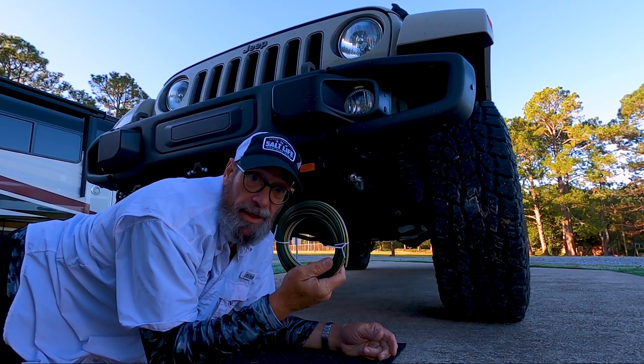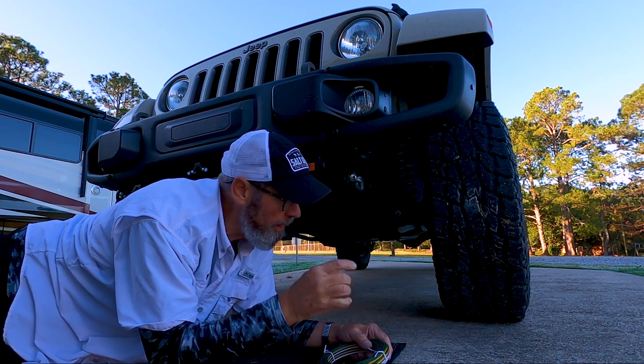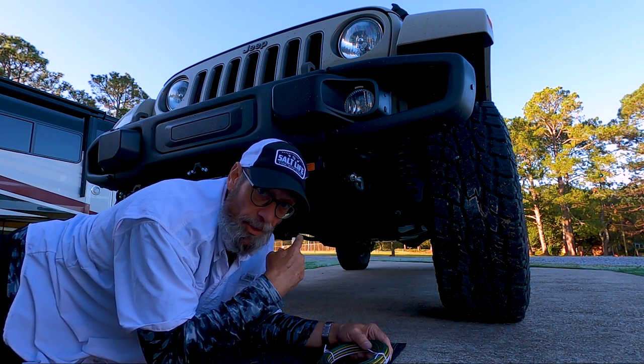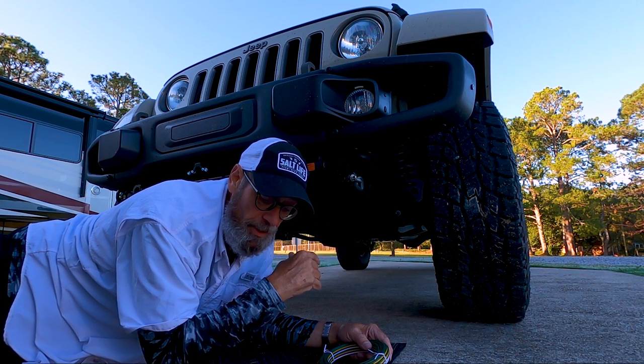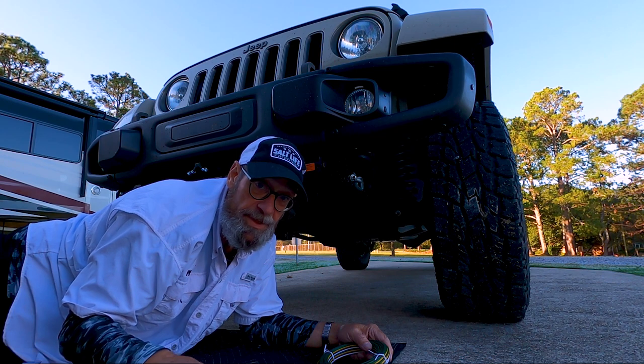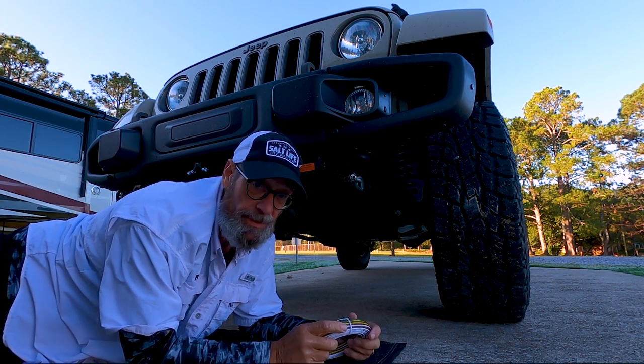We've got our four diode lighting kit with the wiring. We're going to run our wiring down the driver's side, cross over to the passenger side, and install our diodes. We're going to be using plenty of cable ties and as much of the frame interior as we can. We've got our cutters, so let's get to it.